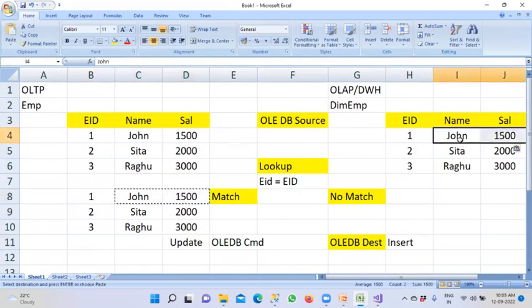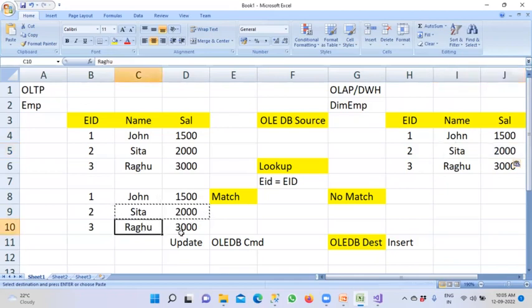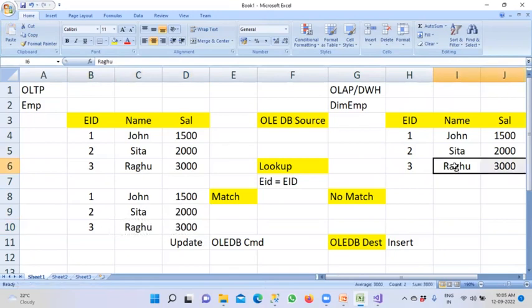Then 2 and 2 you compare and you update these two. Then we take Raghu and we compare 3 and 3. We'll update the remaining data. So that is how we're going to be doing. Clear? So matched data, we are updating it.